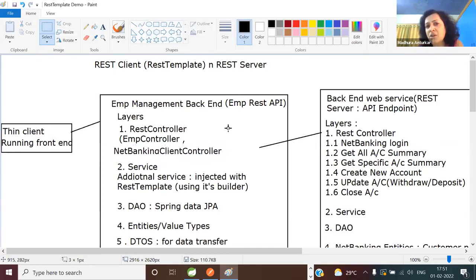But controller just does the job of what? Request handling. So what is going to be the client of this? You can of course upgrade my React app, but currently we are going to test with Postman. So that customer ID and the password encapsulated in that DTO. Which DTO? Create request DTO, whatever DTO we have used. So that will be sent from the Postman to this middle layer, and then it is going to make a call. Understood the flow or confused? Because we are going to start building in 2 minutes.